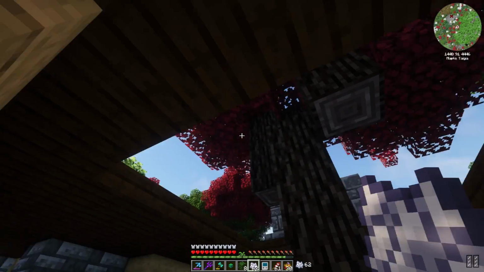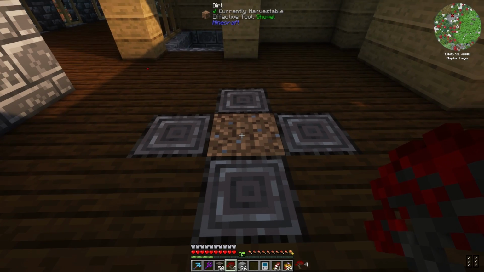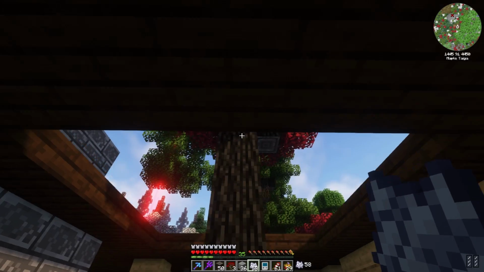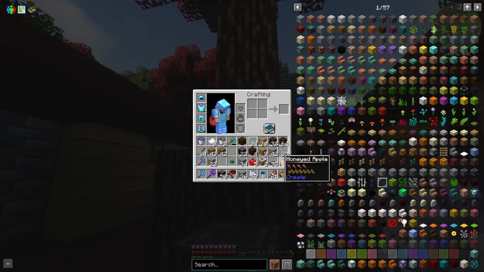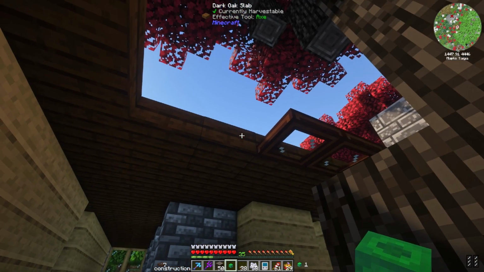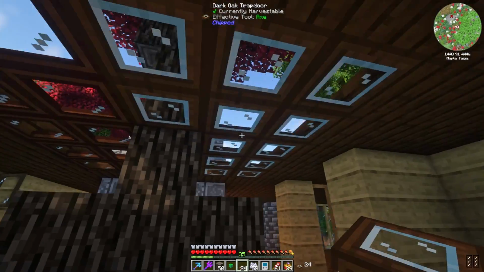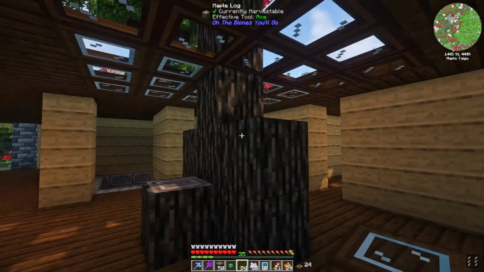I'm a little disappointed in the size of it. I wanted it to be a taller one. All right, here we go. Let's try this again. That's much better. All right, now all we have to do is take our trapdoors, which I think I put in my little danky thing. 2, 3, 4. Oh, that is so nice. Look at that. It provides light and it's cool.